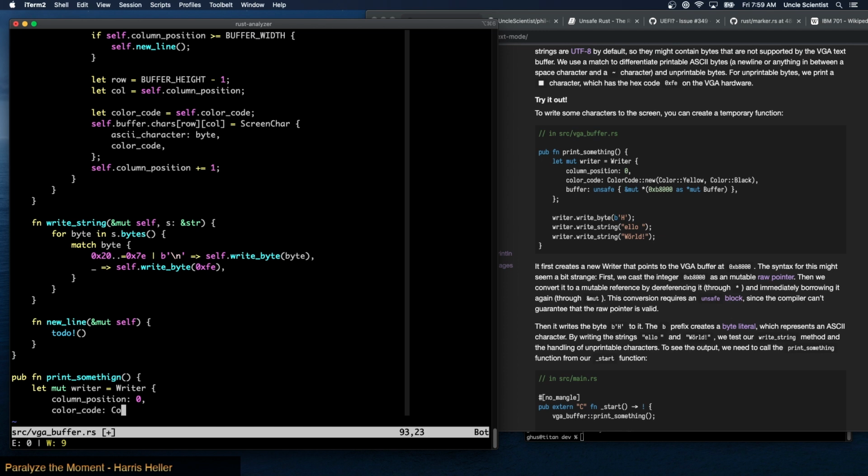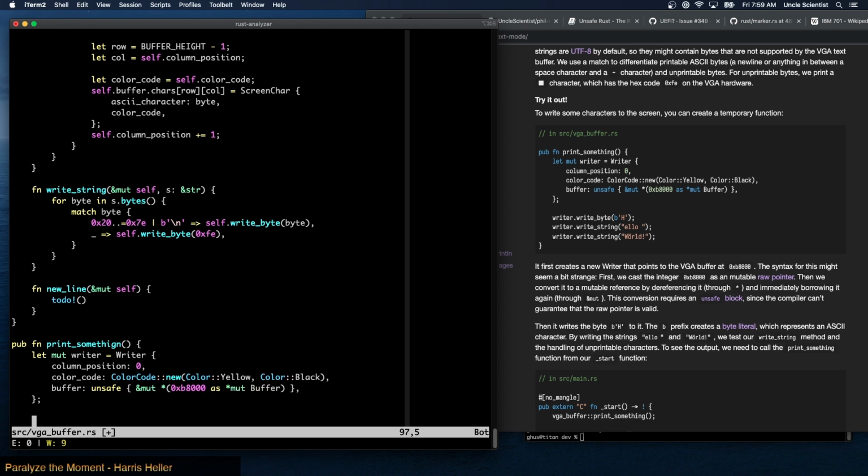Code, color, ColorCode::new, Color::Yellow, Color::Black, buffer, unsafe, 0xb8000 as *mut Buffer. Okay, so it creates the writer. Again, this should be a new, right?